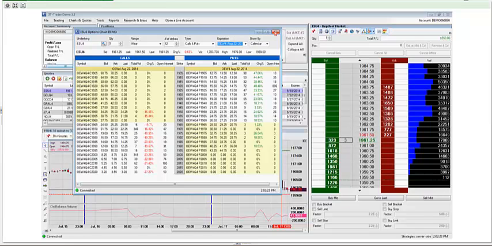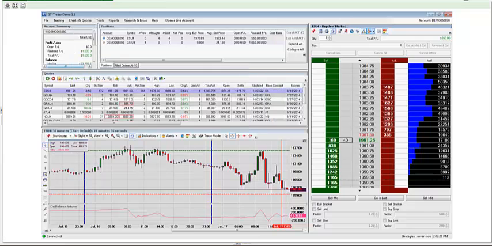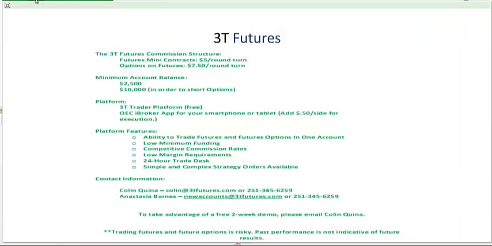But anyhow, let's go back and show some more of these highlights here. Futures options are $7.50 a round turn per contract here. I quoted the mini contracts. Some of the bigger contracts, guys, if you're going to trade gold or crude oil or anything like that, are going to be a little bit bigger since they're a bigger contract. It's actually going to be a $6 round turn for the bigger contracts. So still very, very reasonable. $3 in, $3 out. Minimum account balance is $2,500.